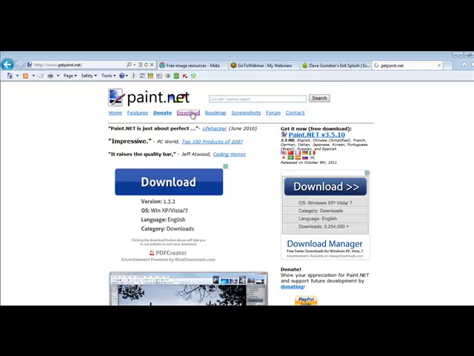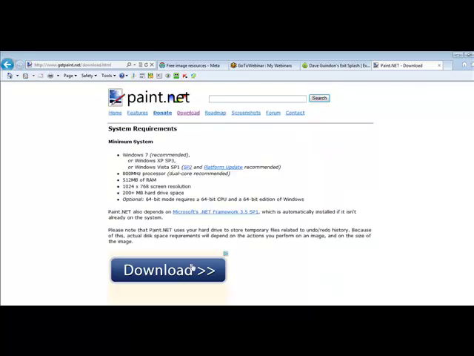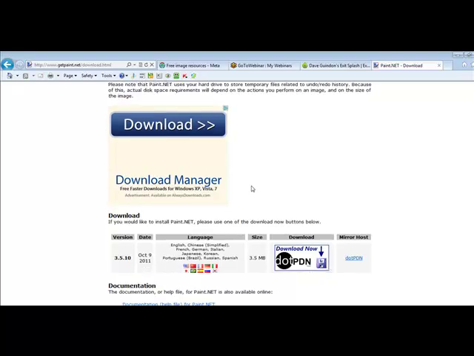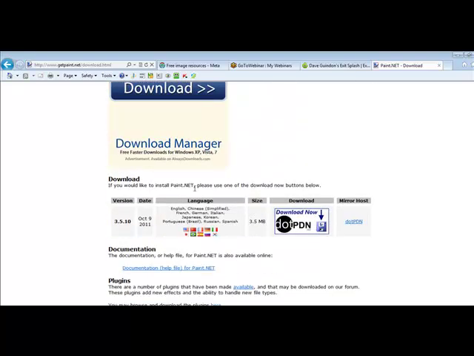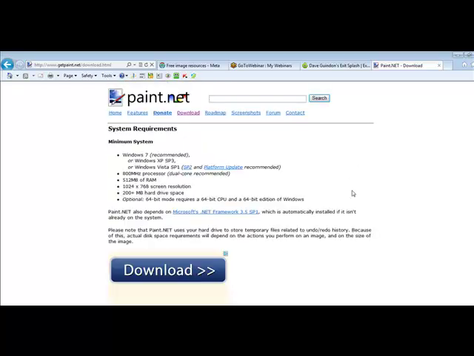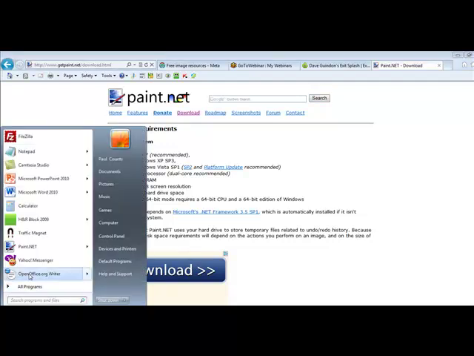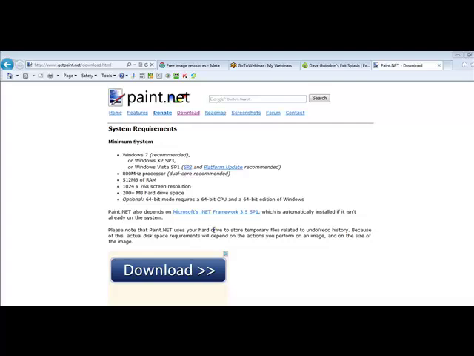Go over to where it says download and look for the download link here. They do a really good job of hiding it, because right here is an AdWords link. There we go, right down here, and you can download paint.net. I just think this is a really cool program. I use it a lot to do quick little image editing, and I'll show you how it works. In my start menu, you'll see I've got paint.net here.